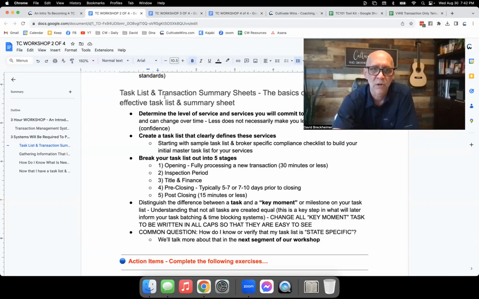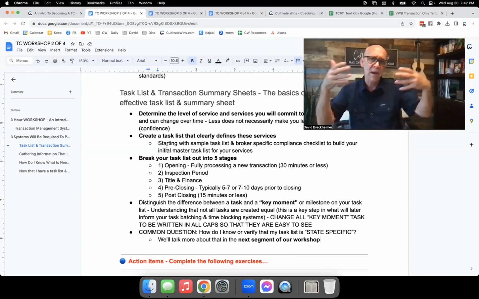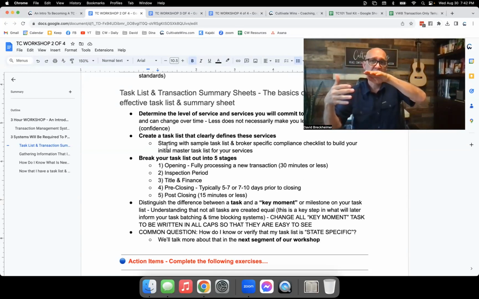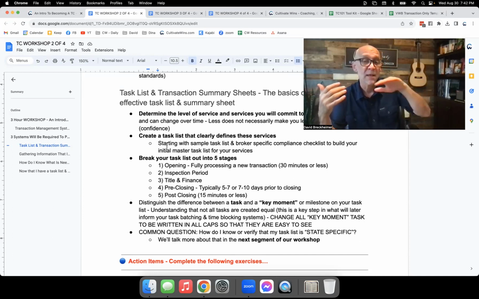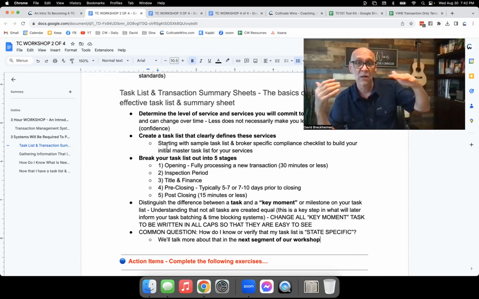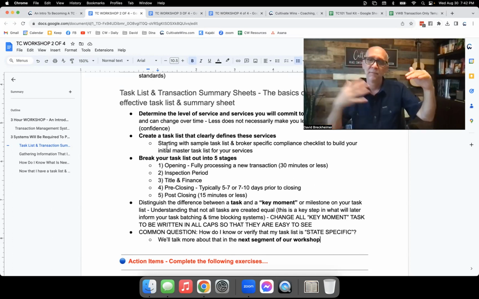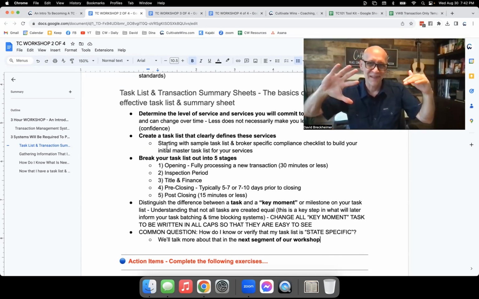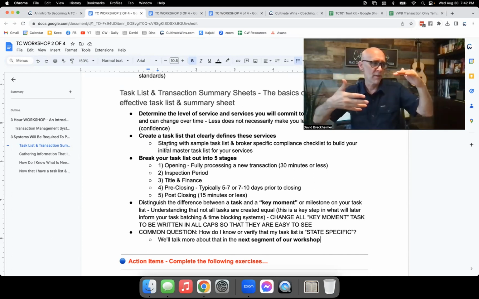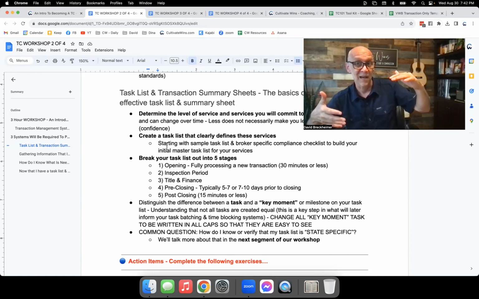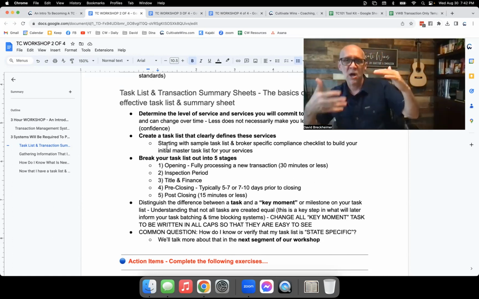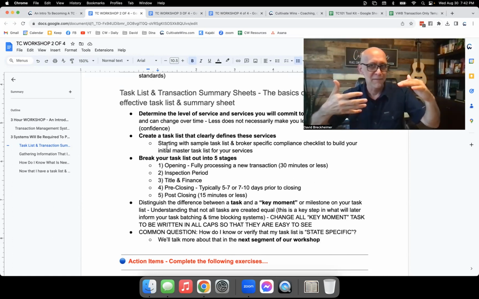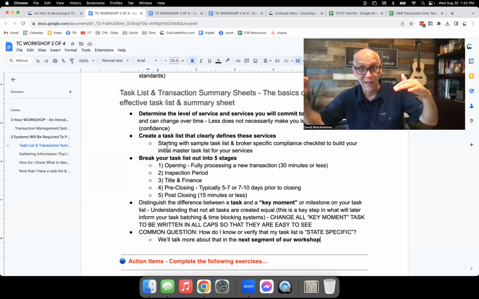We're going to go back to the worksheet. Appraisals. I'm going to have one task list where someone just lists out appraisal. What does that mean to them? That means that they have to follow up and make sure that we are at value with no work order. That is their task. For me, my task is going to be 5 tasks. Now, does that mean that I'm doing more than them? No, not in any way, shape, or form, but it means my task list looks different. So now I'm going to talk about one of them out of the 5 as a key moment. The other ones are not. And the one that's a key moment will be all capital letters.